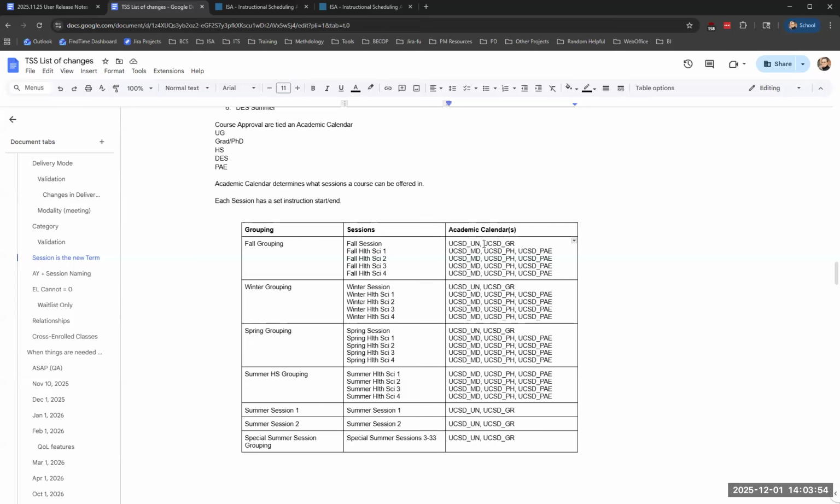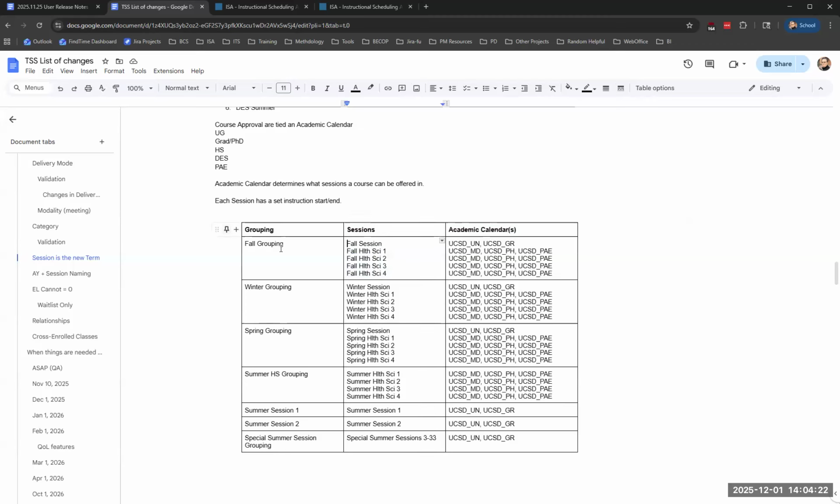So most of the people here, your courses are going to schedule on the UCSD undergrad or UCSD grad academic calendars. And those are super easy. They have a single session. Session is very similar to subterm. So subterm one would kind of be the equivalent of what this is and what this is. Except subterms are gone. Instead, there are sessions.